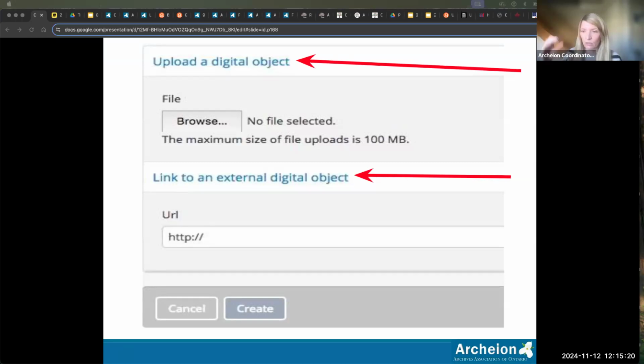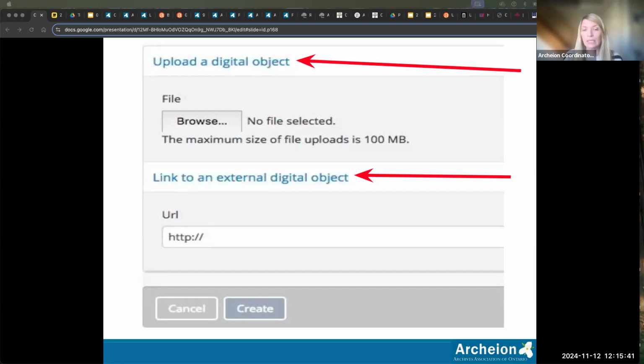You can link out to a page or a directory of files where people can find more. So there's an example in the slides. I think it's Laurentian who do that, and it's kind of a creative way to lead users from the description to all the digitized records. You just have to upload the thumbnail manually if you do that.